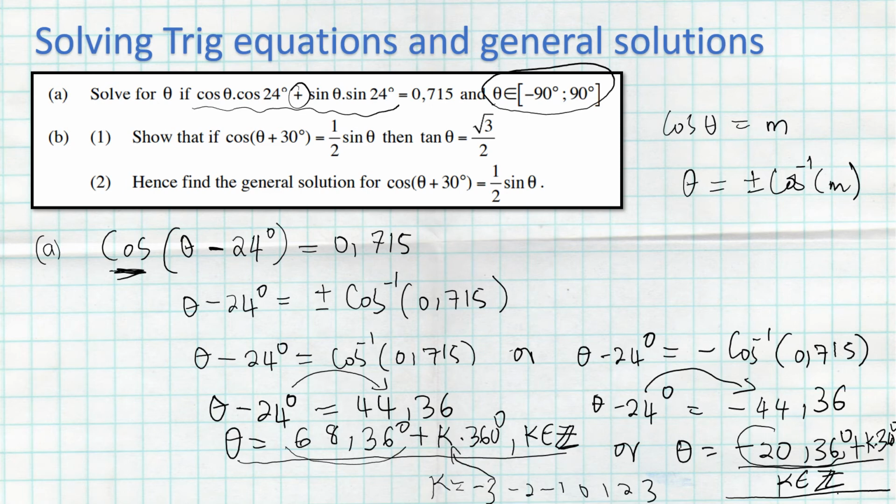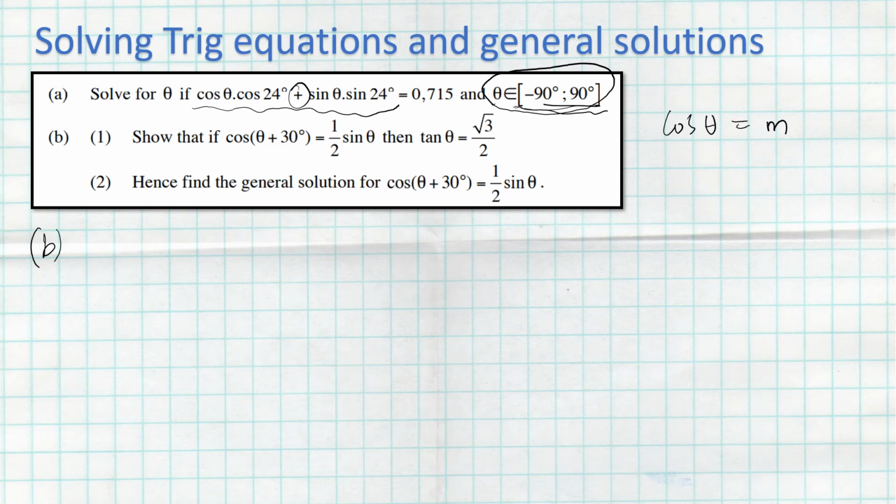Where there is k, you're just going to go there and substitute those values. You punch your calculator and you get the answers, and you check whether the answers that you are getting are between these intervals. Same as on this one, you're just going to substitute minus 3 where there is k, substitute minus 2, you also substitute minus 1, 0, 1, 2, 3. You substitute them where there is k, and you punch your calculator, you get the answers, and you check whether they are between minus 90 and 90. So if they are between, then you're going to write them down as your values of theta.